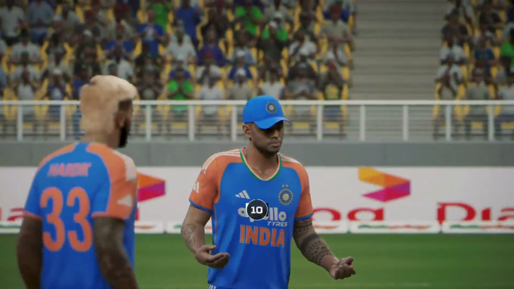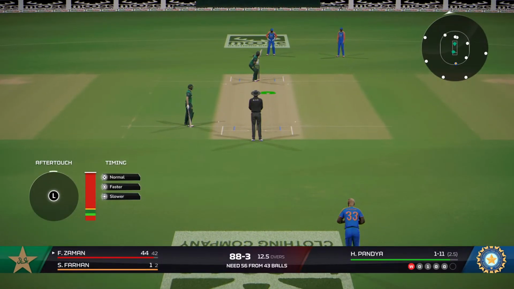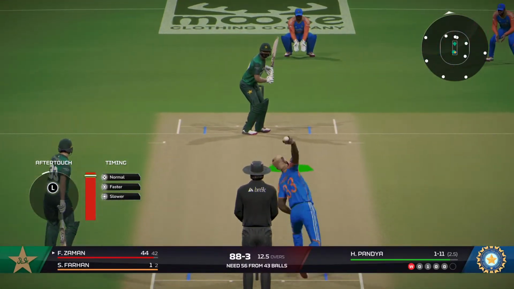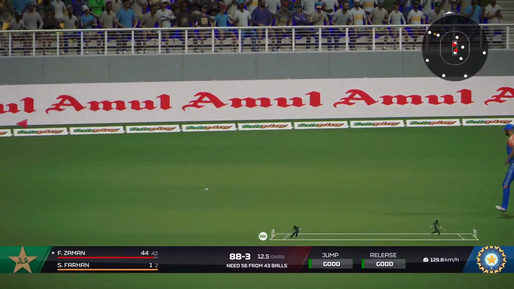The whole team's gone up here. What's the umpire going to say? Got on the inside and played that wonderfully. Fielder needs to work hard to stop that.